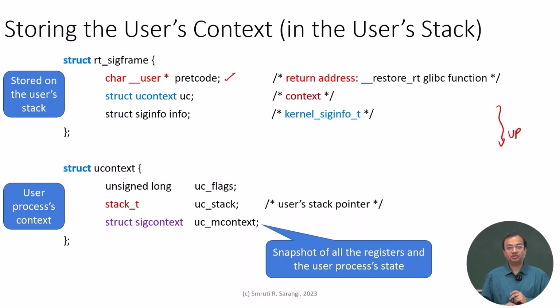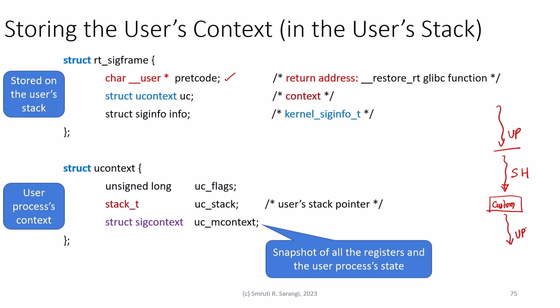It should not return to the point at which the user process got interrupted, because there is some additional processing, right? You want the user process, then you want the signal handler to run, but then you want some custom code to run, right? Let's call it custom. So you don't want to resume the user process immediately, and the custom code will also include the restoration code for restoring the context, and then you want the user process to run. This basically means that when you are calling the function, you want it to return to some other point, correct? Not the point at which you forcefully invoked.